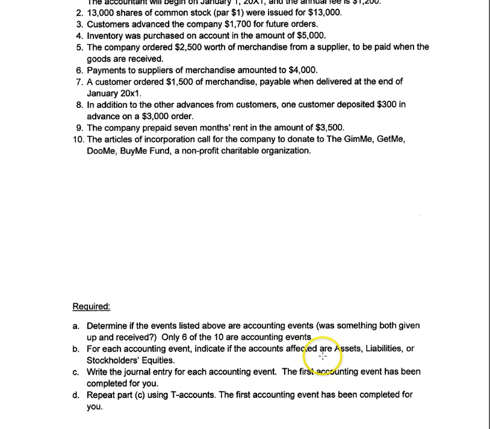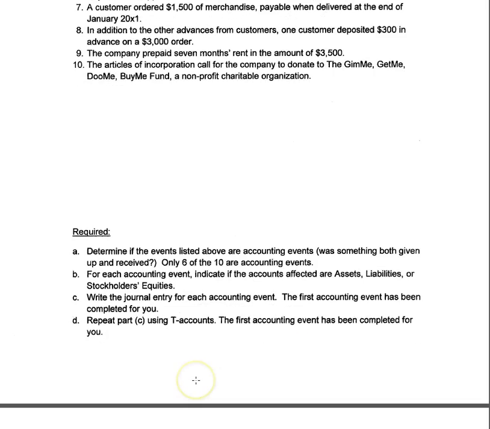And then in part B, you recognize: if we receive an account receivable, that's an asset. If we're giving something up, we've earned revenue, so that would be revenue. And then write your journal entry out. And then also repeat that, or post your journal entries to the T accounts. So actually, in D, you're posting to the T accounts, but in essence, you're redoing the journal entry.